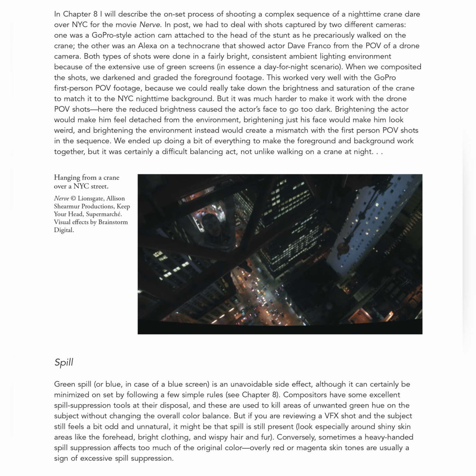When we composited the shots, we darkened and graded the foreground footage. This worked very well with the GoPro first-person POV footage, because we could really take down the brightness and saturation of the crane to match it to the NYC nighttime background. But it was much harder to make it work with the drone POV shots. Here the reduced brightness caused the actor's face to go too dark. Brightening the actor would make him feel detached from the environment, brightening just his face would make him look weird, and brightening the environment instead would create a mismatch with the first-person POV shots in the sequence. We ended up doing a bit of everything to make the foreground and background work together, but it was certainly a difficult balancing act, not unlike walking on a crane at night.